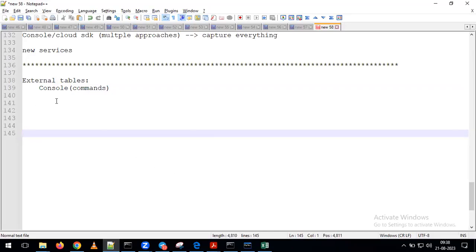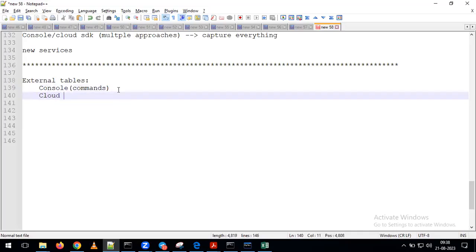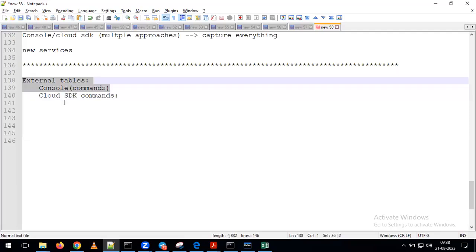But now my requirement is, if you want to create an external table as part of your project, then what needs to happen? You should have some basic idea about how to create the external table. From the console, we can create the table by using the options only. But if you want to create the tables by using commands, or by using Cloud SDK commands, how do we perform this operation? These are the things you need to understand, because this is one of the topics pending from my side. Earlier we discussed what an external table is and how to create it from the console. But same thing we need to understand, how to create the external table from the Cloud SDK by using commands. That's one more topic we need to understand.